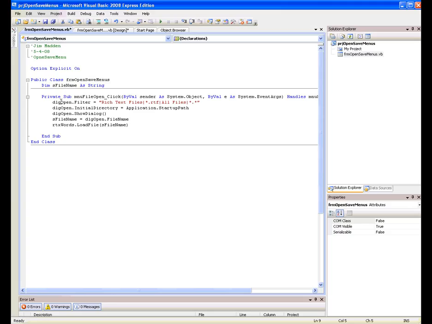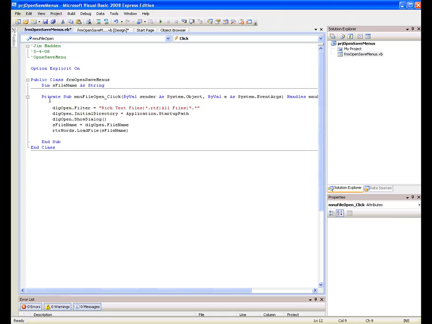Let's go down through and let me explain what all these parts are. Okay, here goes. In this first one right here that we're looking at, this line right here, okay, DLG open. Now our open dialog box was DLG open. Dot filter. Remember at the bottom I said this filters? This is how we establish the filter. Now I've got two filters I'm putting in.